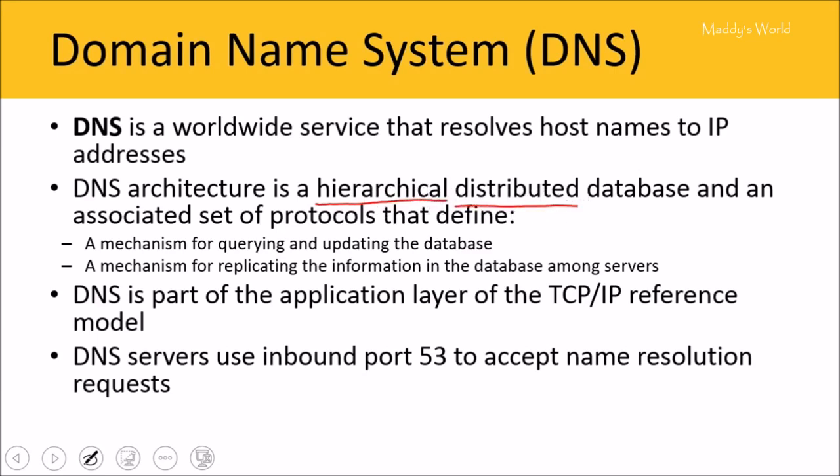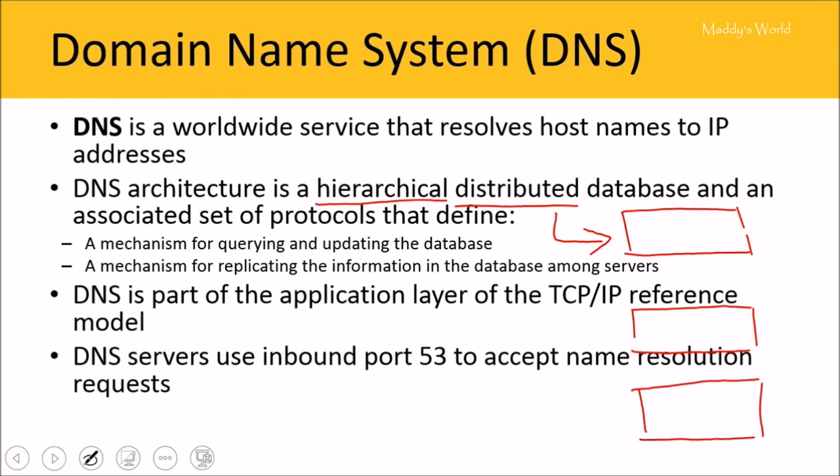Okay. I want to touch back real fast on hierarchical and distributed. What this means is that there are a bunch of different servers, and some have greater importance than others, right? So they're hierarchical, so some have greater powers, I guess you could say. They're higher on the food chain or lower on the food chain. Lots of different ways you could talk about it. But when you type in an address like bing.com, there's actually an invisible period on the end of com, and that actually points you to the root server, right?